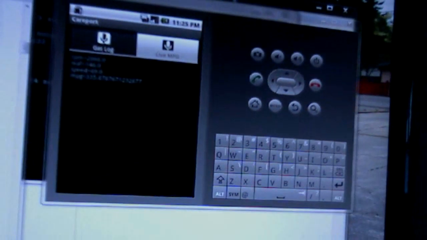Basically, my application is also running on the Droid, but because of the glass screen and all the glare on the screen, I'm just going to run the application and demo it on the emulator. And it works just as well on the emulator as it does on the Droid, so there's really no benefit in me running it on the actual Droid instead of just running the emulator.